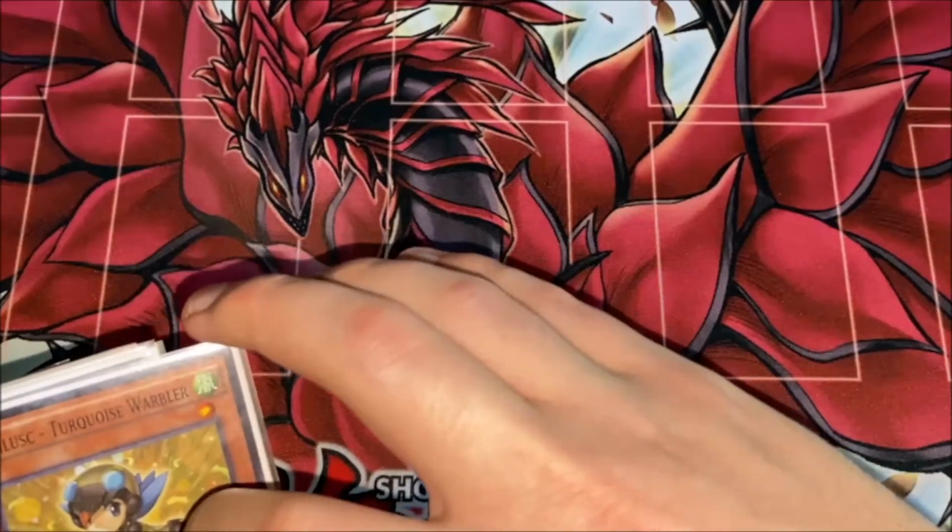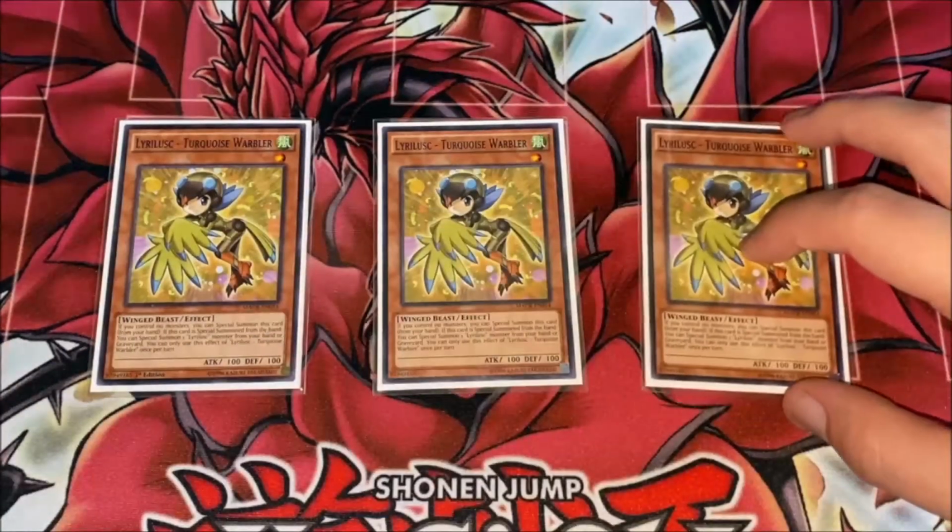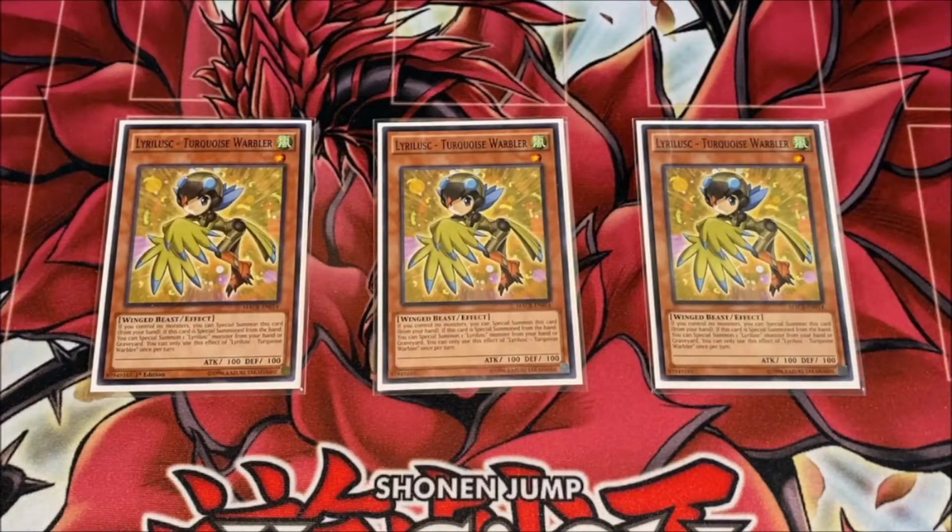Alright, so starting off with our Lyriluscs, we have 3 copies of Turquoise Warbler. Probably one of the best ones, that's why you want to play 3 of it. If you control no monsters, you can special summon this card from your hand, and if this card is special summoned from the hand, you can special summon a Lyrilusc monster from your hand or graveyard.